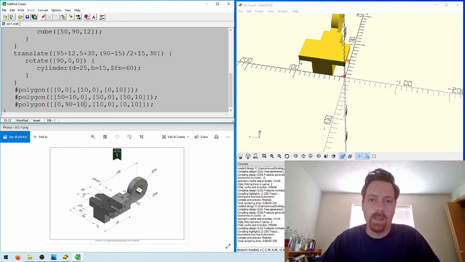Our next point is going to be 0, so actually we're going to stick with the 10 back, and we're going to make it 90, and this one's going to be 0, 90.